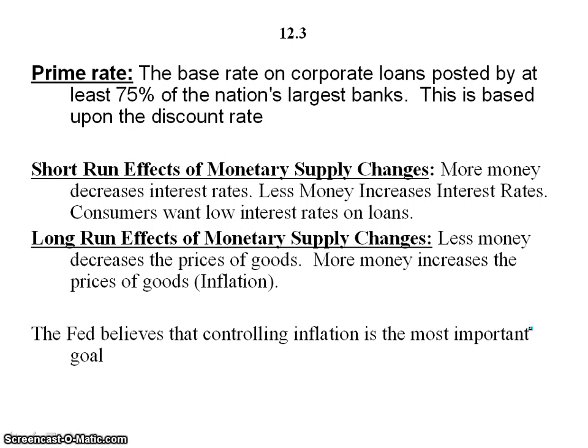The prime rate, the best way to think about this, is for a large corporation that has access to and has a really good credit rating, they're going to get the lowest interest rates from banks. So the bank gets its money from the government sometimes when it borrows money, and then they'll add a little bit to that discount rate to get the prime rate. And the prime rate is often where a lot of rates are based upon. So if your credit rating is lower, you'll often pay far more interest than the prime rate. And that is chapter 12.